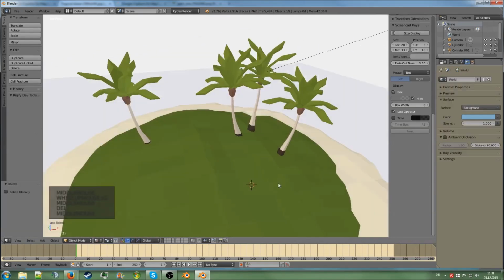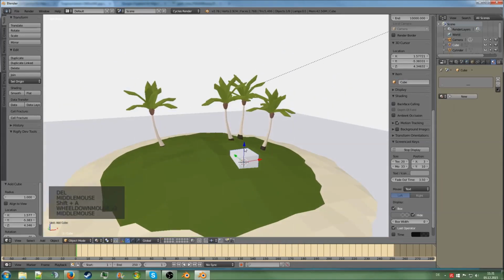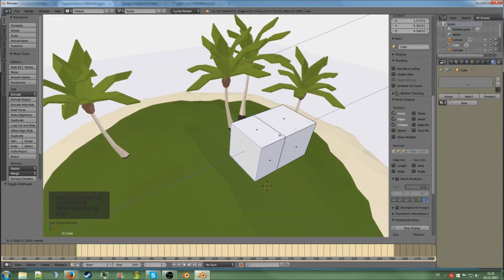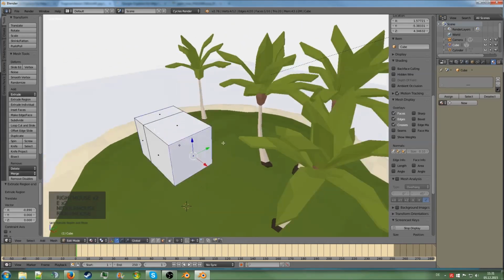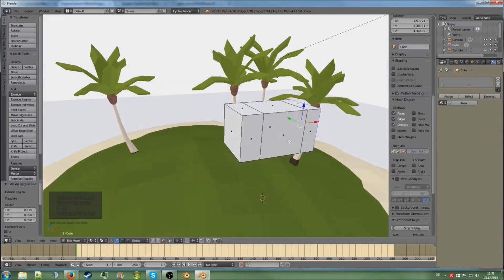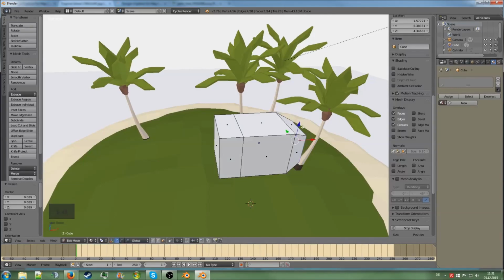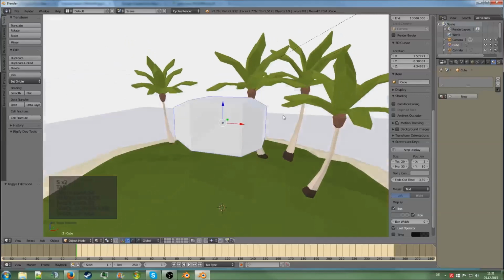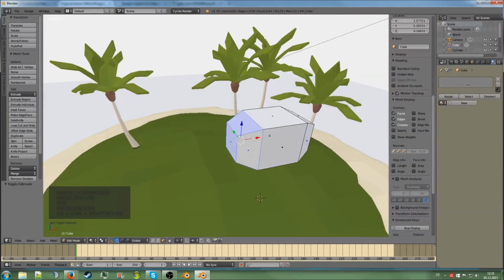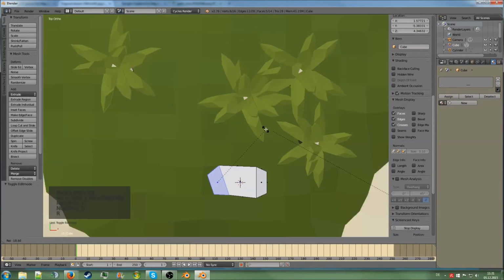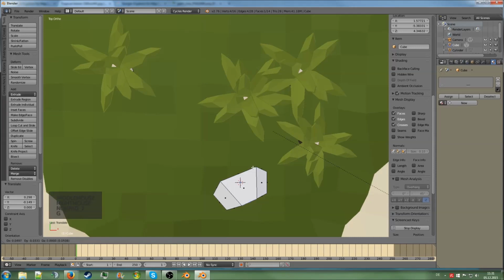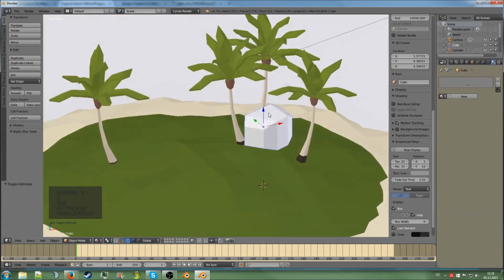I'm not pleased with it, so let's restart. Sometimes I just have to do that. Restarting isn't that bad, so I'm going to use a technique that I already used a while back ago, which is just having a cube, extruding both sides and scaling them down. Which is really nice to create some simpler rocks.